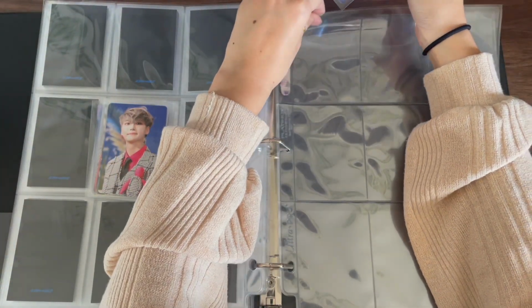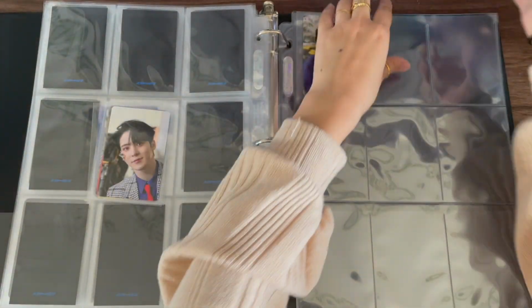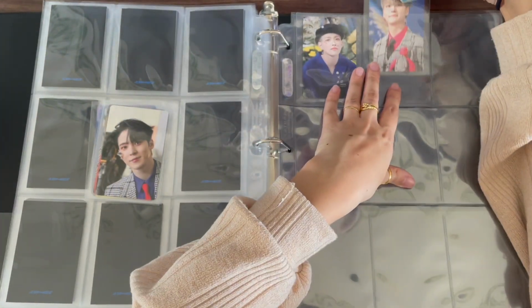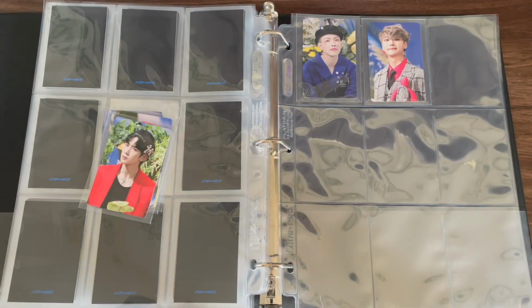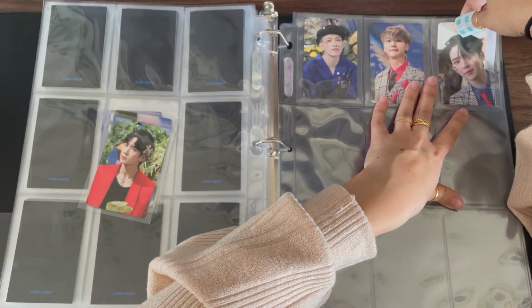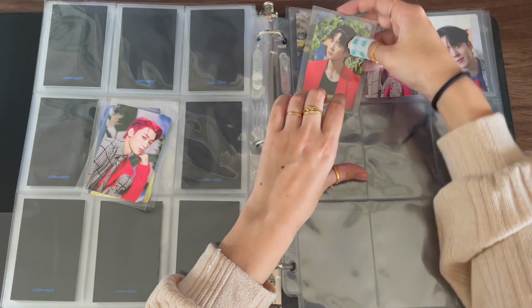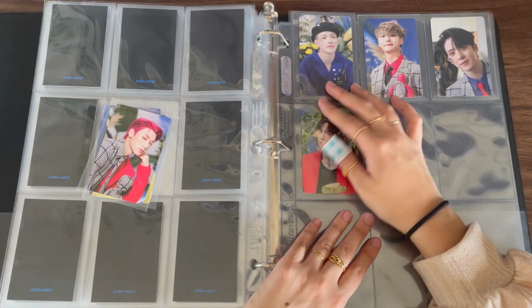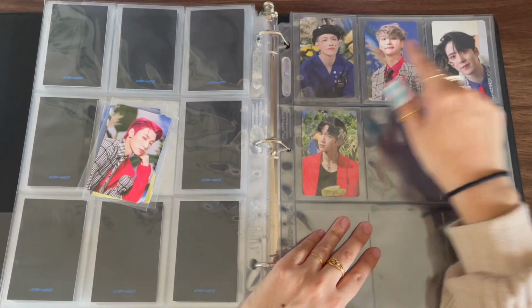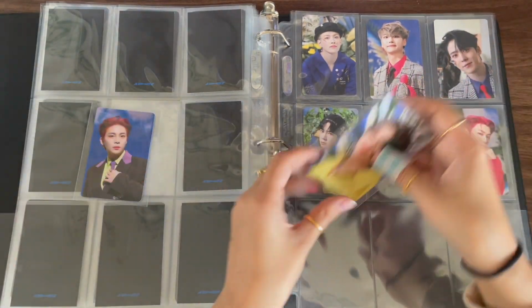Let's do that. Oh my god, so when these sets came out, I was not an Ateez collector. I think I had literally 3 Ateez photo cards that I had bought from someone for like $2 each. I didn't know what merch was, or I didn't really understand photo cards that weren't from albums. So I remember I went to a cup sleeve event, and there was this person selling these for like $5 each, for each one of these. But if you bought it from Sub-K, it was only like $1 each.